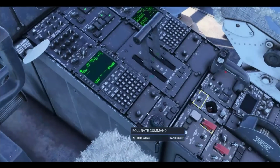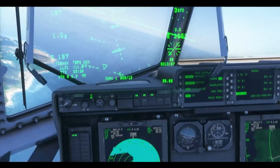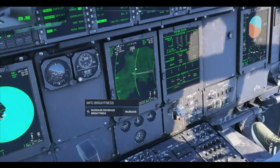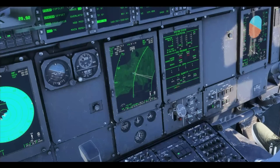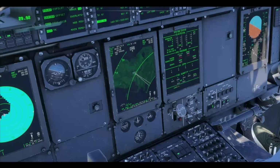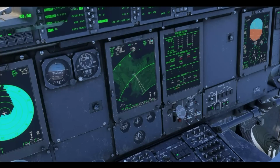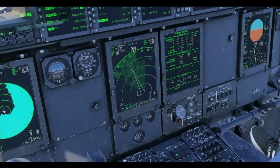And now that I've got that, I can show you. You can actually see the cursor in the HUD as well. If we come around here, let's get out of the zoom mode. You'll notice how this is really jerking. You see how this is moving so jerkily? That's actually true. That's one of those things where the real plane does that, and as a developer, you see it do that, and you go, ah. It makes it so much harder than if it were just to move smoothly. Some of what's hardest about making a really realistic airplane are the things that don't work as well as you would want them to.